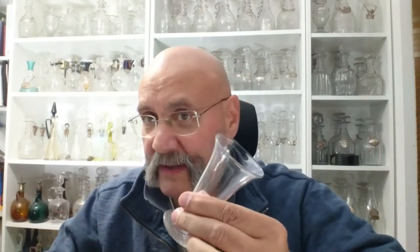What are jelly glasses for? As the name implies, it's for eating jelly out of with a spoon. Back in the 18th century, the way they made jelly, it didn't come in little squares like you buy from the shop. It was expensive because this is horrible now. They would get calves' hooves, the calf didn't survive that, and boil them for hours and hours and hours and render them down till they were just like a soup. And when it cooled, it became a jelly, and they would add sugar and flavours to that, and that's how they would make jelly in the old days. So pretty horrible, but that's how it was done.